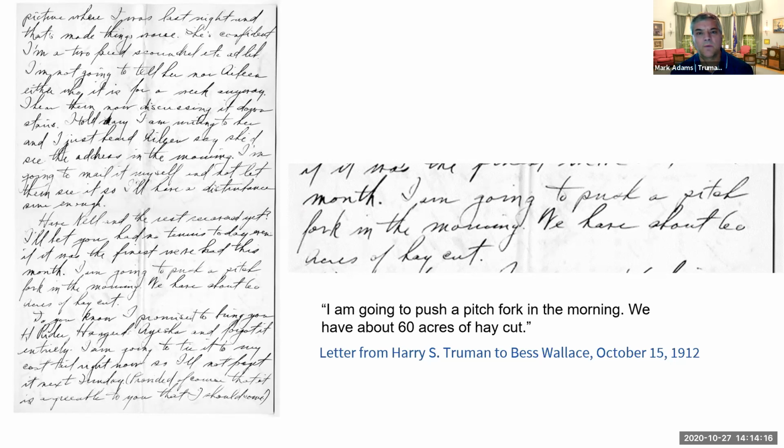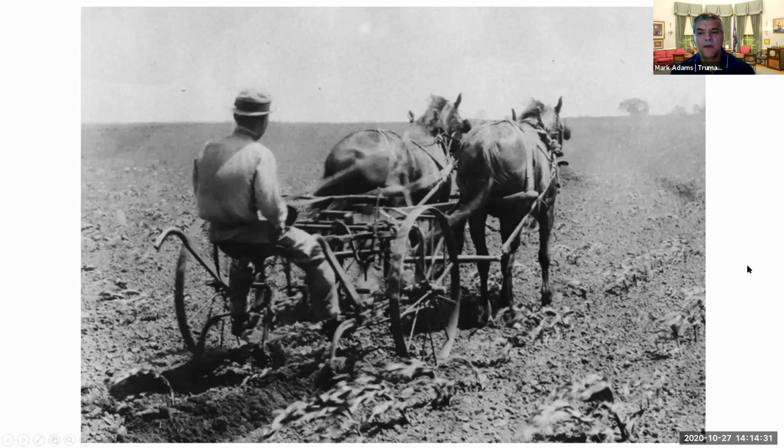He writes to her a lot about what he's doing and his everyday activities, and he's working on the farm throughout that time period. Of course, at the Truman Library, we have other documents and materials and photographs. So here we have a photograph of Harry Truman from around the same time period, around 1910. And here he's working on the farm. This is Harry Truman on the back of what we call a cultivator. And then, of course, you see the animals pulling the cultivator along as he's plowing a furrow in the field. So often you can add photographs and letters to objects to find out more about them.